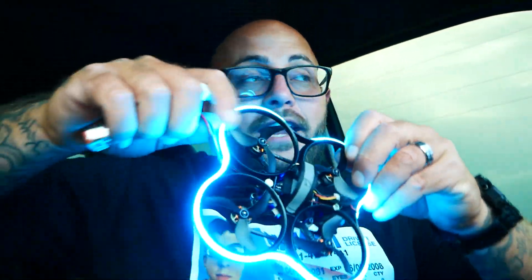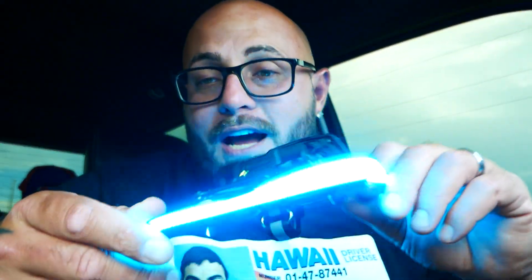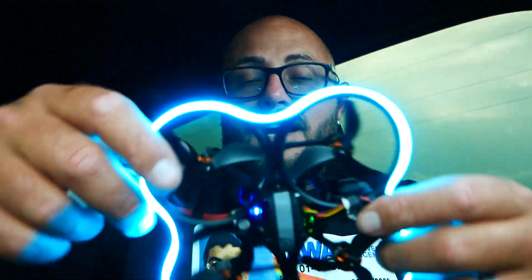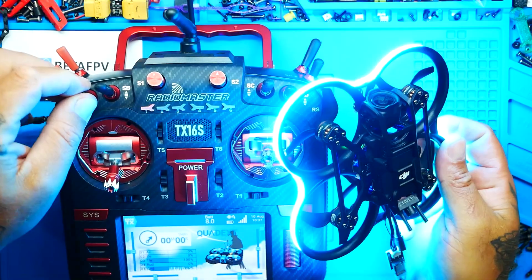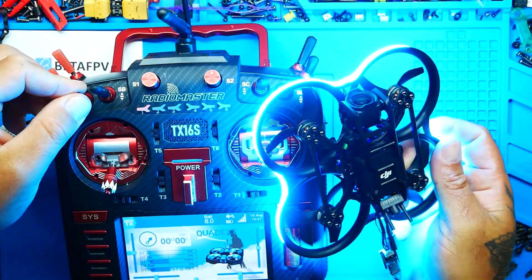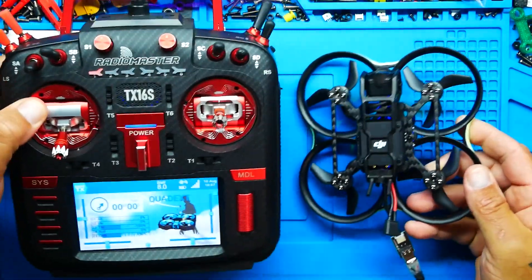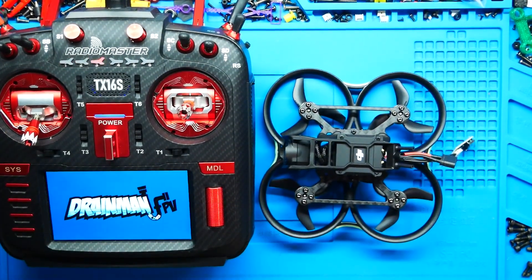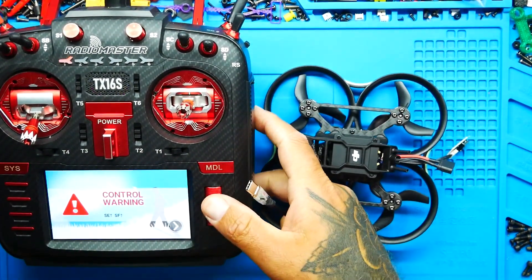We are in full daylight and the LEDs are just rocking — as bright as you can imagine. I would love for you to see this thing soaring through the sky even at nighttime. I put the LEDs on a switch so I'm not running them all the time — I can turn them off and back on whenever I want. The flight controller also has built-in 2.4GHz ELRS, and you can do the same with TBS if you'd like.